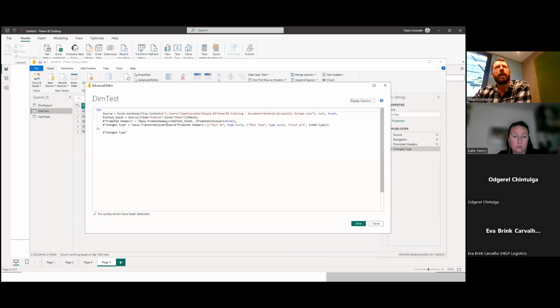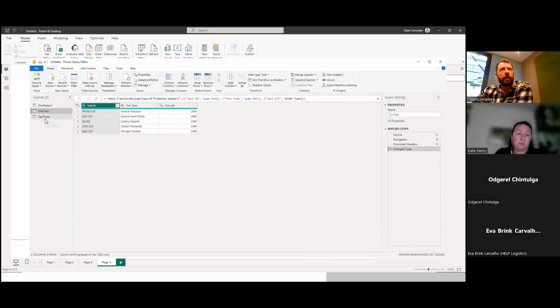If you click on Advanced Editor, this is actually what's happening in the back end. You can see there the source, Excel.Workbook, and that comes from my PC, but it's actually that air quality Europe.xlsx file. So Power Query is a language that reads in the data for us.